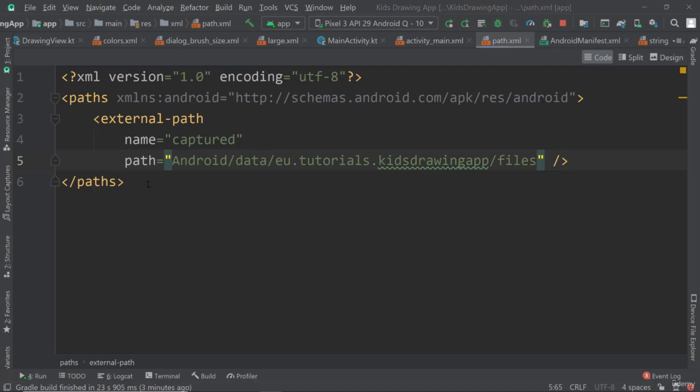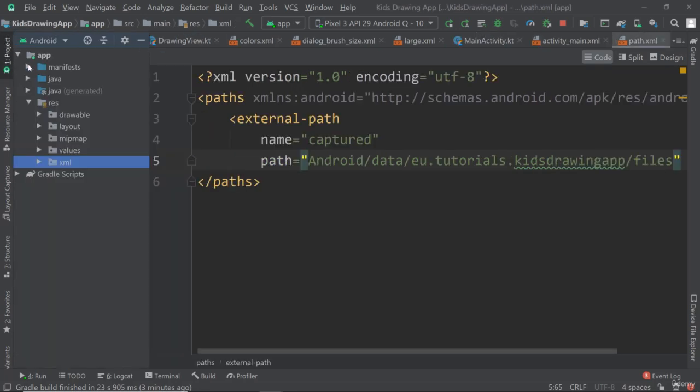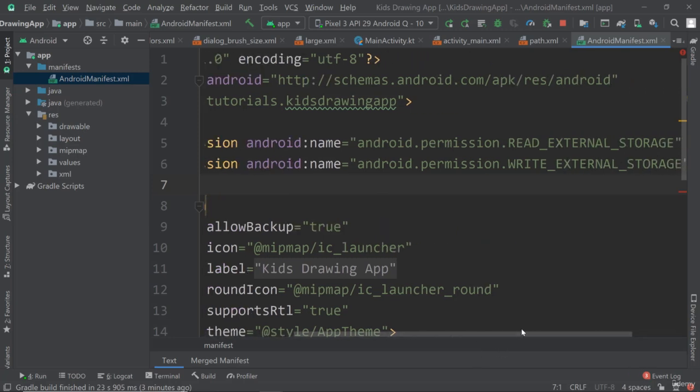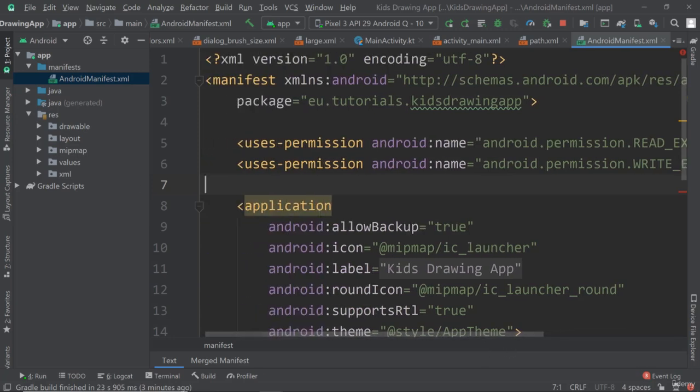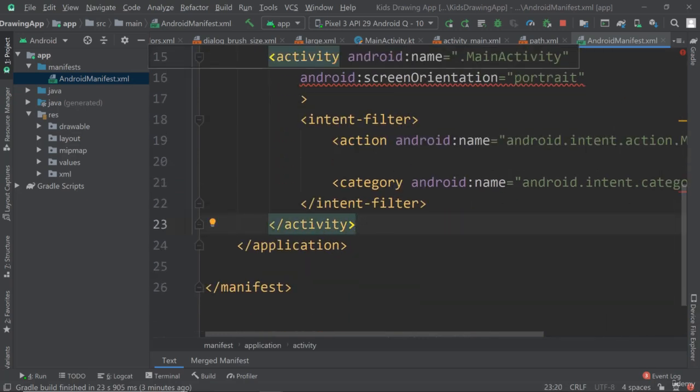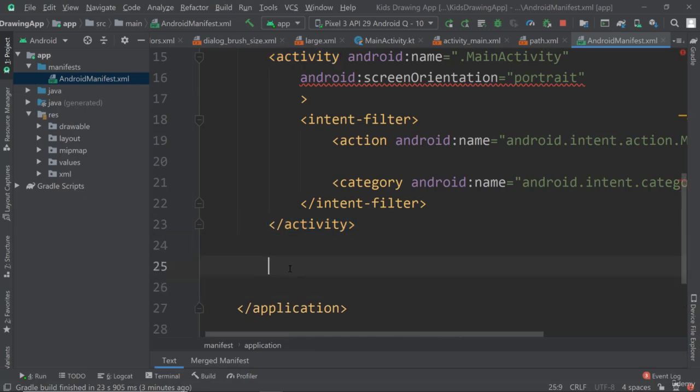The next step is to add a provider to our manifest file. So in here, we already have this uses-permission, write external storage, that's good. But now we also need to add a provider, and we do that just underneath the activity within the application. So still in the application, we create this provider.